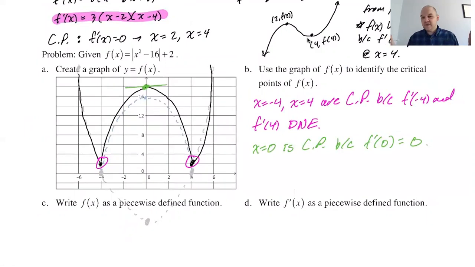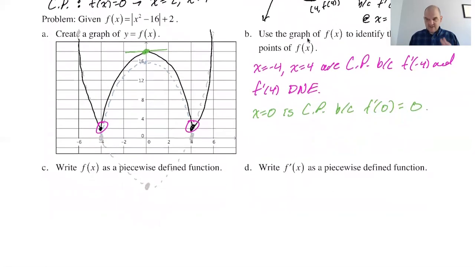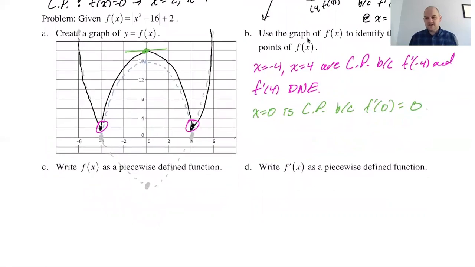All of them are in the domain, right? So a critical point is in the domain at which the derivative is 0 or the derivative does not exist. The ones where the derivative is 0 feel better because it's smooth and people just want curves to be smooth. The ones where f prime doesn't exist are sharp, kind of weird things, which are actually a little more interesting.